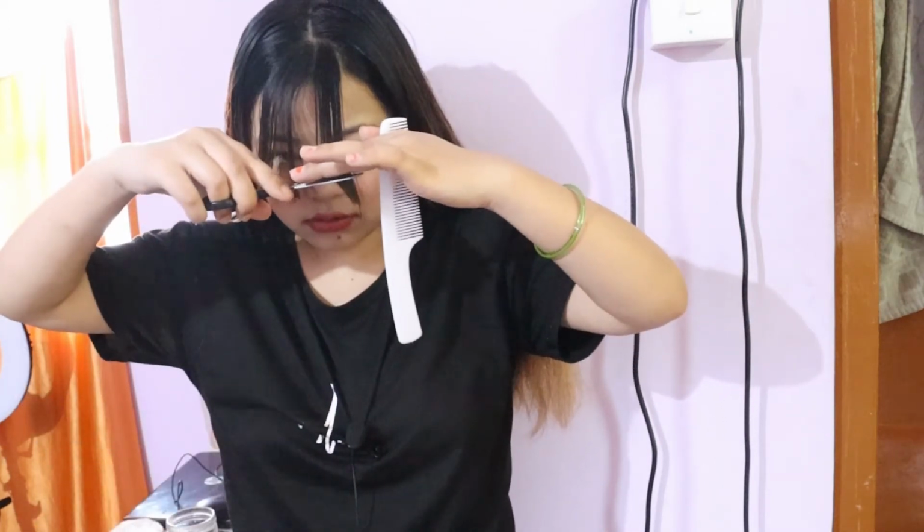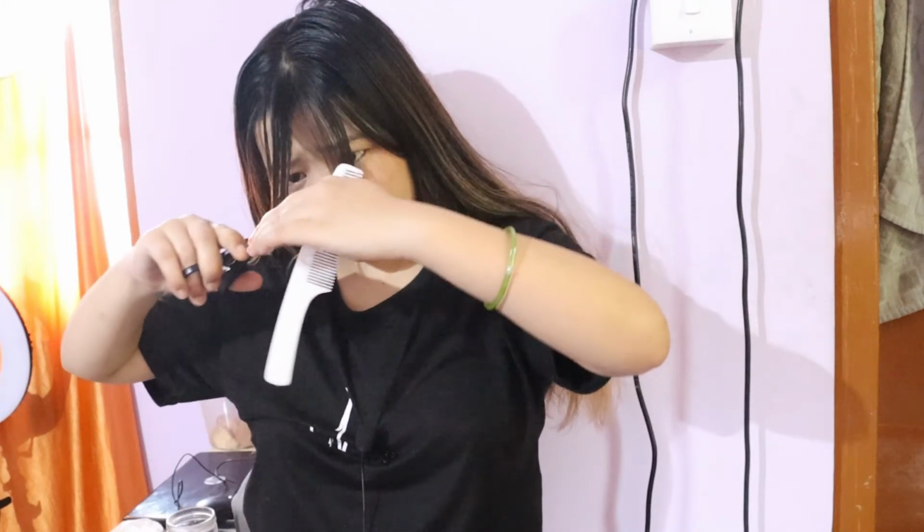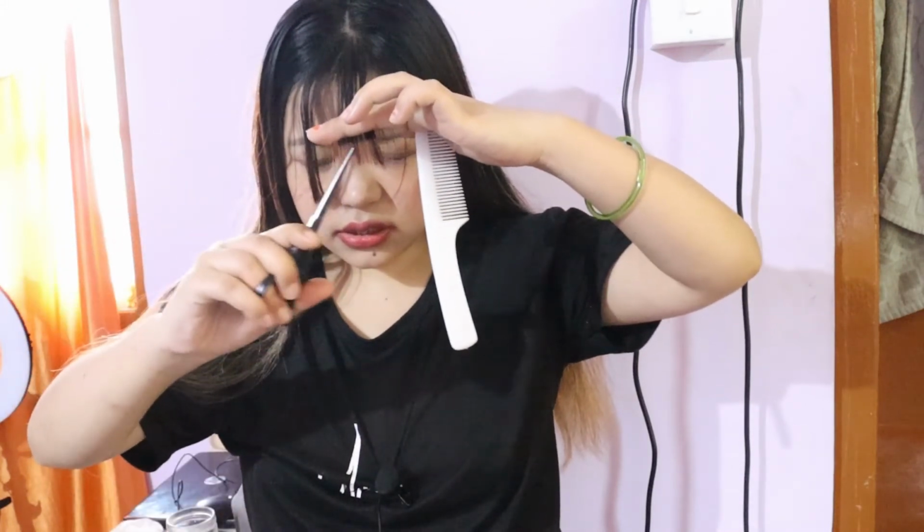But the side one I need to cut. I don't know how many times I did the same thing because this scissor is not good at all. This scissor also same to same. It's better to cut with a blade. So I think I need to cut like this, very roughly. I think this is fine. More than that, it's not good. So I'll just do like this.